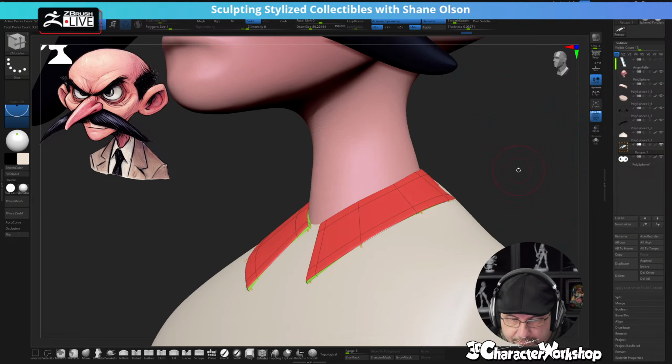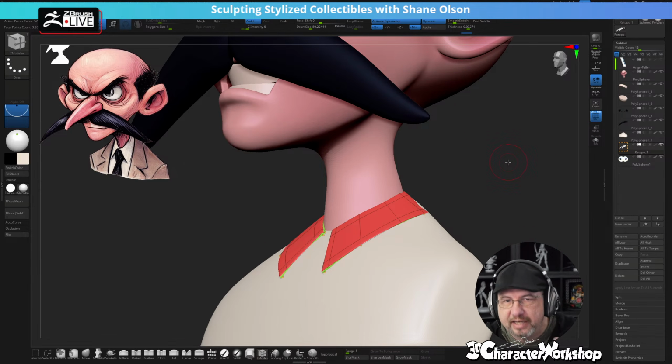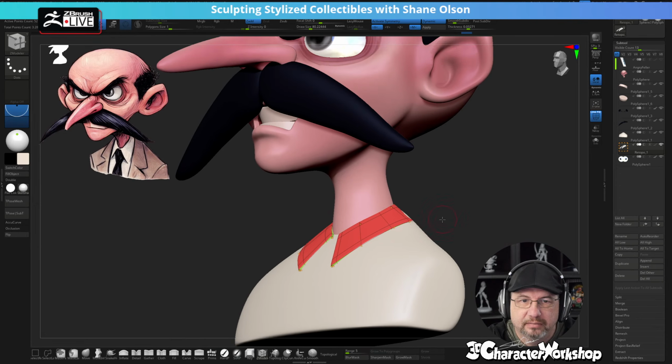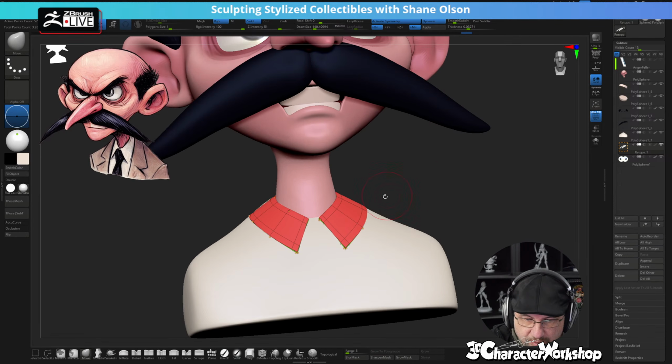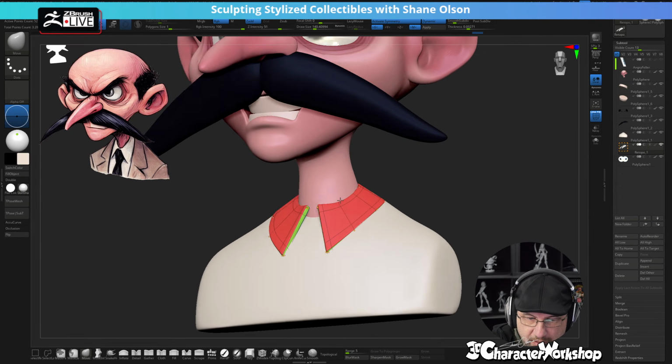And now I'm still editing a single-sided plane, which is great. Much easier to edit. So then I can pull it up his neck now, like this.